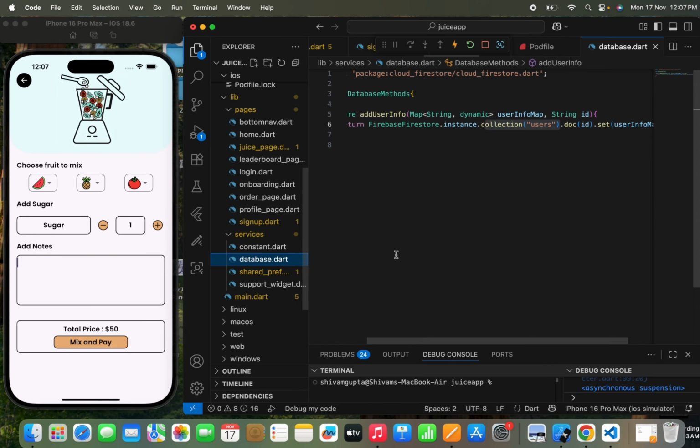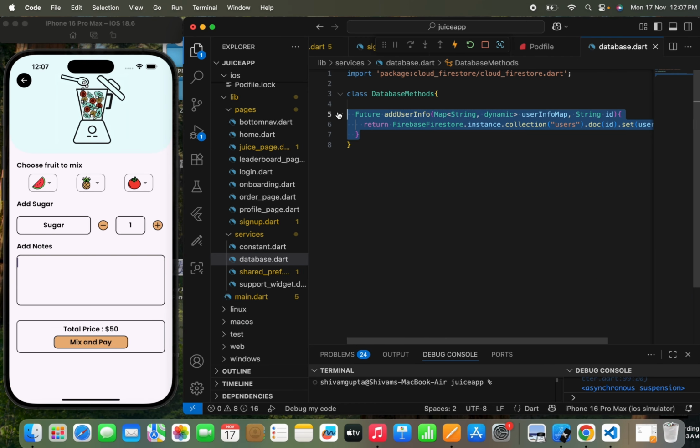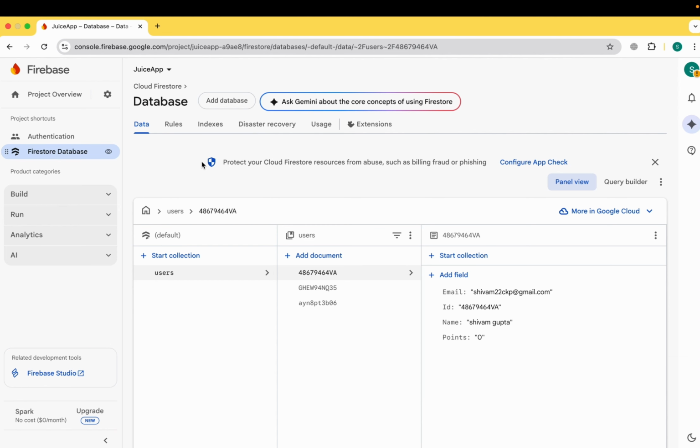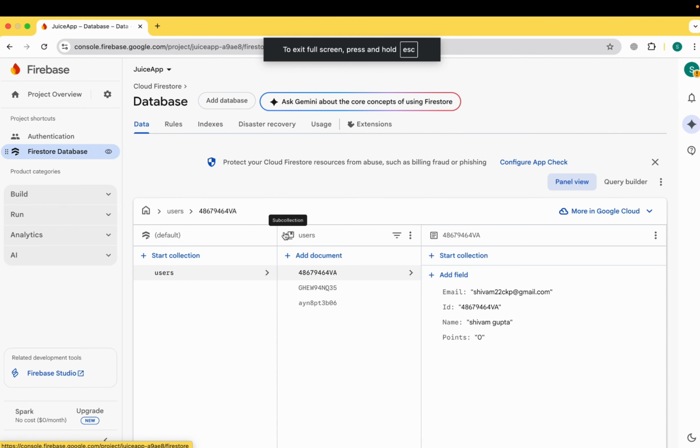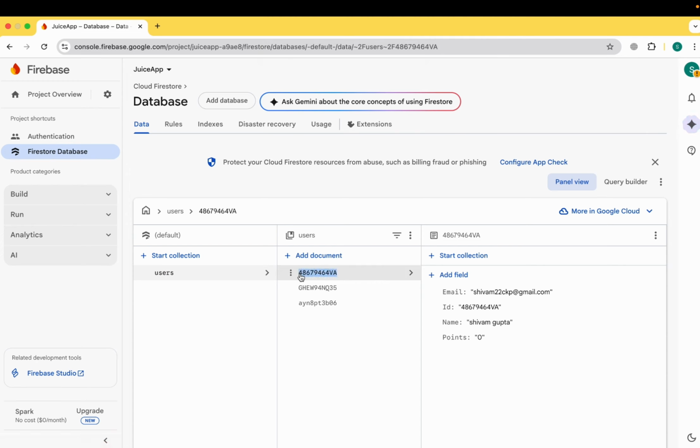No worries about that. So we'll move to the database dot file, and we need to simply show that order to that user side. Okay, what I'm going to do is that here we'll move to the Firebase, and in the Firebase I'll move to the user's collection, his specific doc ID, and in this doc ID I'm going to create a new collection which will be an orders collection. And in this orders collection, I'm going to show all the orders that the user has placed, right? So that's a very simple thing.